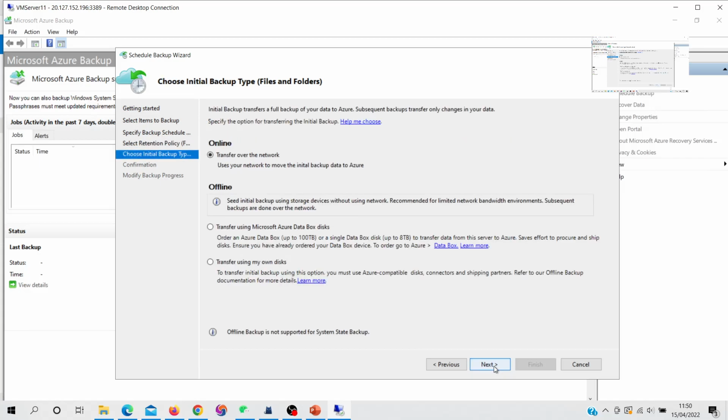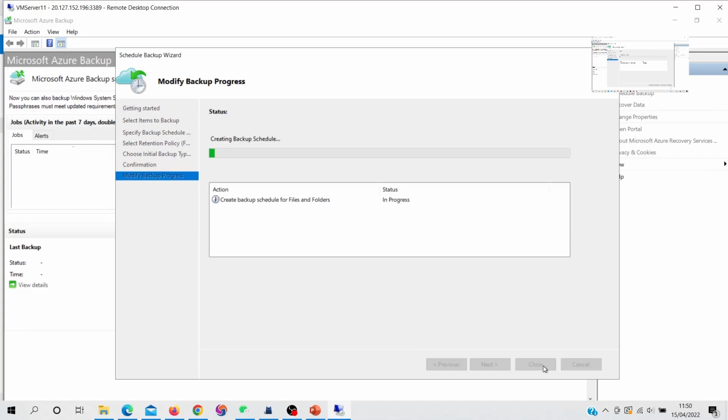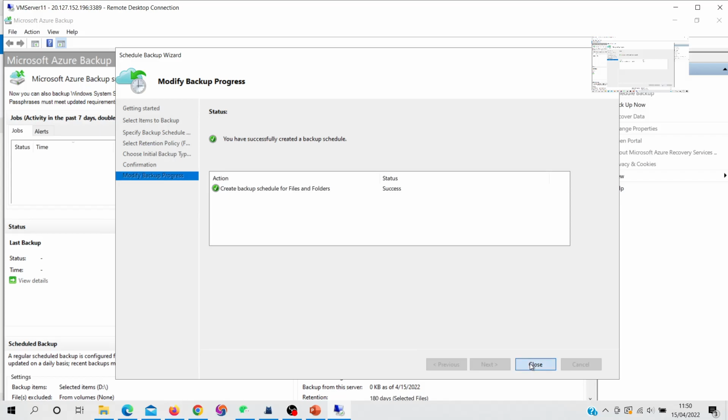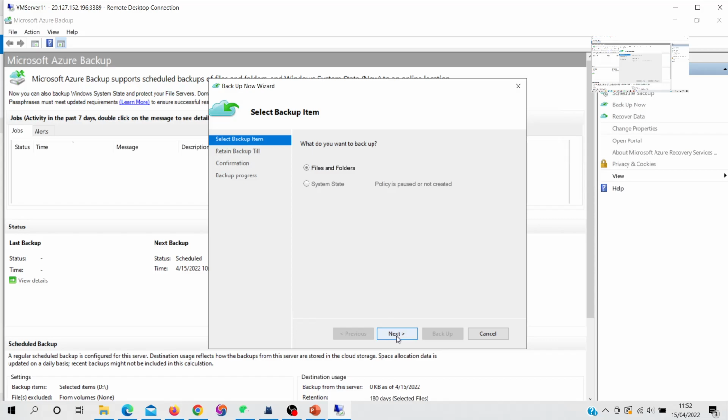And over here we can see the initial backup type, and we just go with the default. Next, over here in the confirmation page, we just click finish, and it takes a while.